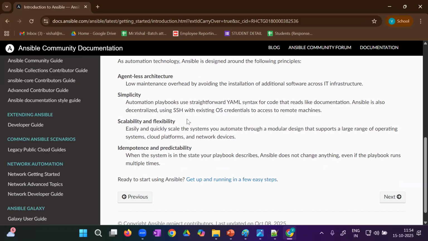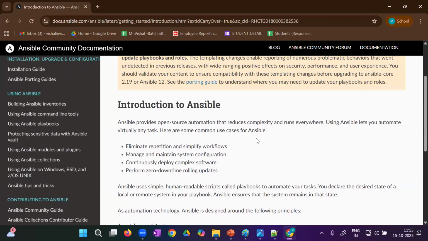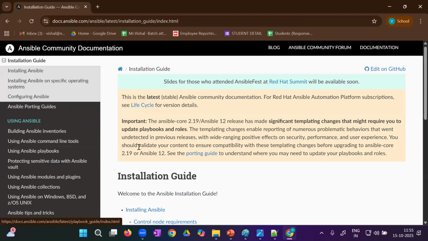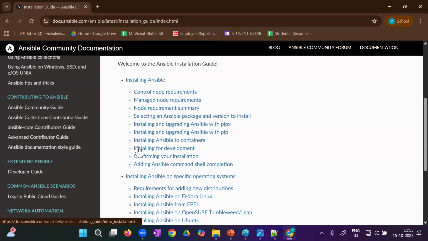Then scalability, and we can say it is predictable, easy. So easily and quickly scale the system. You automate through a modular design, which supports a large range of operating systems, cloud platforms, and network devices. Right? So you can go through this. What is the installation guide? Everything you can come to know about this.